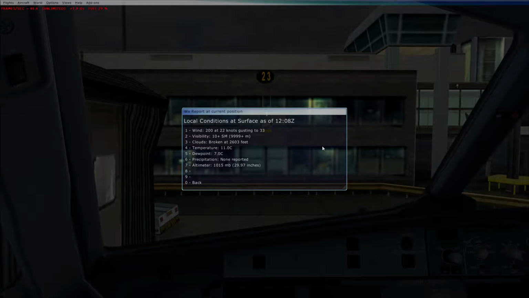Wind 220 at 22 knots, gusting 33, so we've got quite a bit of wind. Altimeter 1015, okie dokie. We can close that off and get rid of that.